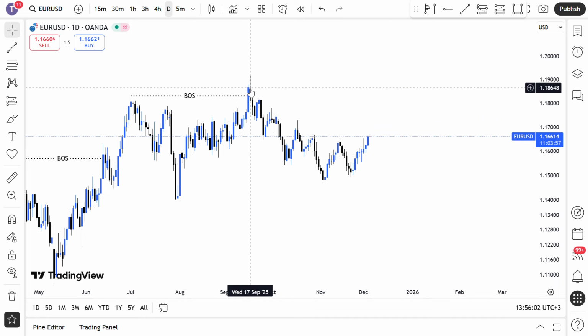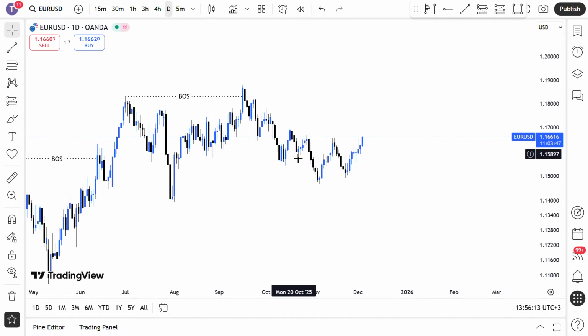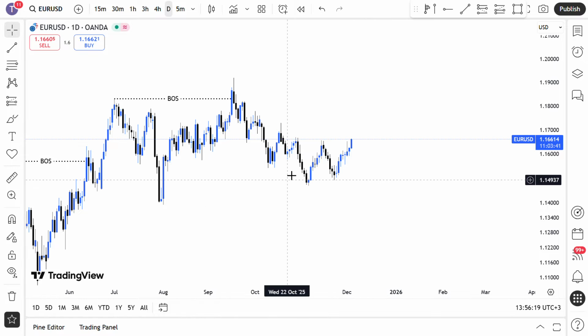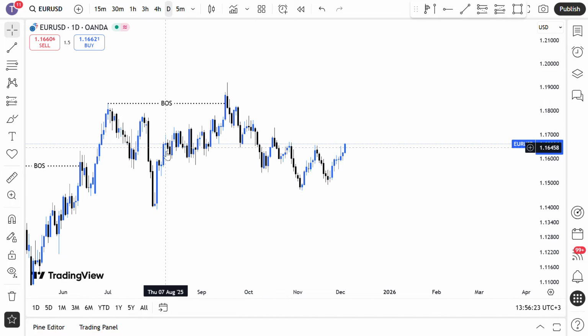Currently, right now, you can see this corrective pullback to these lows. We have a reaction from this fair value gap. Once this fair value gap was filled, that is why we have the movement around this area. We have this reaction, and right now I want us to be looking for buys to the upside, after the market has swept these internal structures as liquidity.